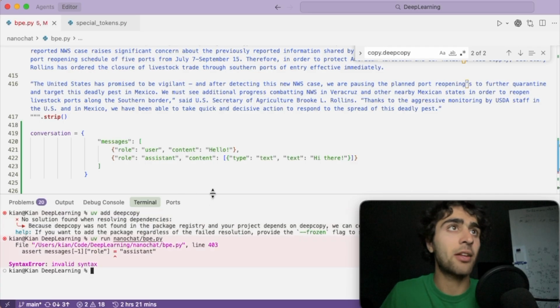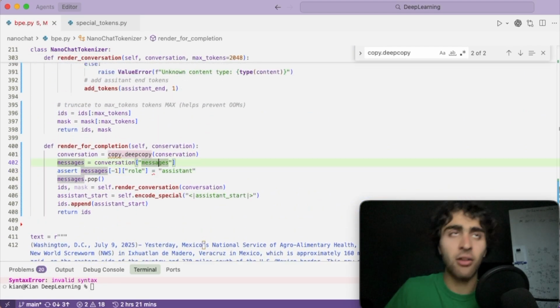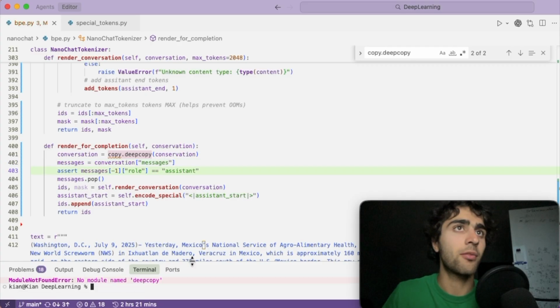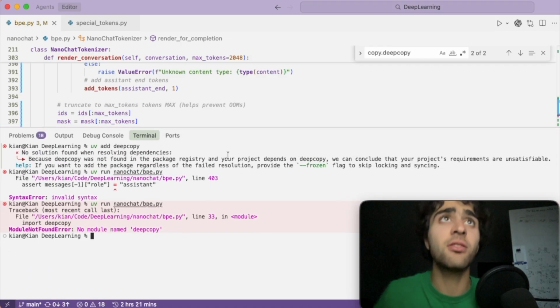Okay, we have a different error, so I'm happy with this. And it's just because I didn't do a double equality. I didn't even add it at the right place either. Jeez. Okay. No module named deepcopy. Okay, I just want to see if I can solve this in real time. I prefer to do that.